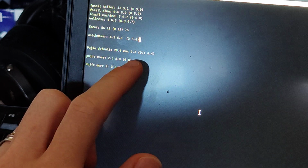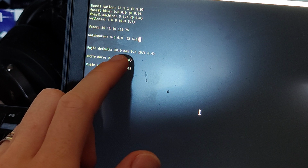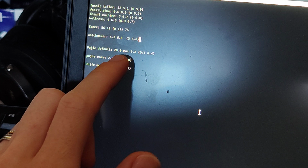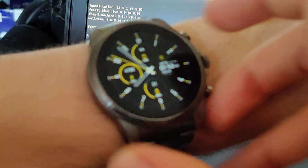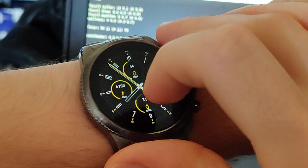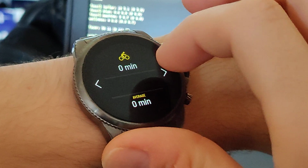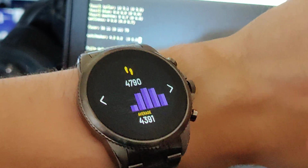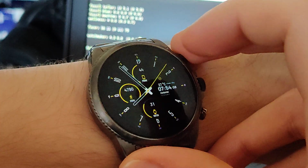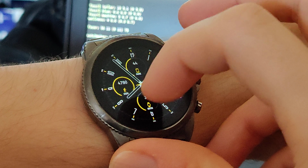Then was the Pujie. The Pujie default one, I don't know why it uses so much CPU when it was maxed out at 20%. I guess it was when I used, oh, now I understand. It was when I used some of these ones that are inside the face, the Pujie faces. Actually, this is quite nice. You can get some information, you know, when you.